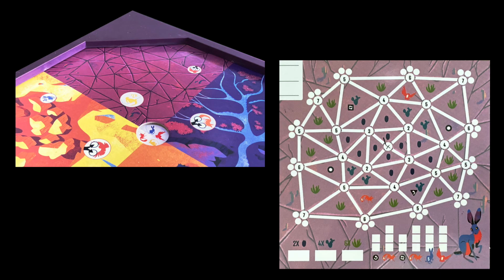Leftover values can be used toward the bonuses in the bottom right. Discs on a rabbit icon double their value toward the mud crack zone. At the end of 5, 6, or 7 rounds, depending on how long you wish to play, add up your scores in all 4 zones to see who won.